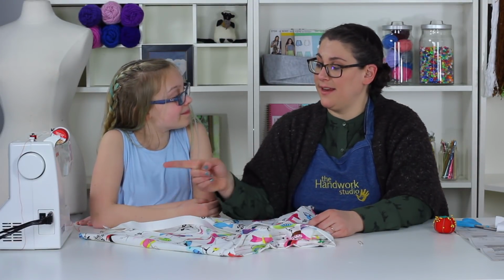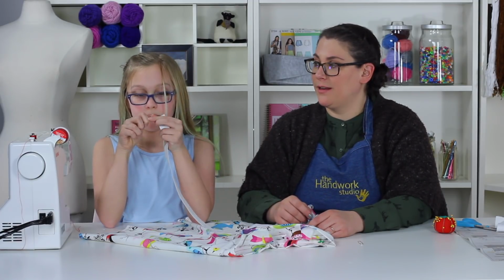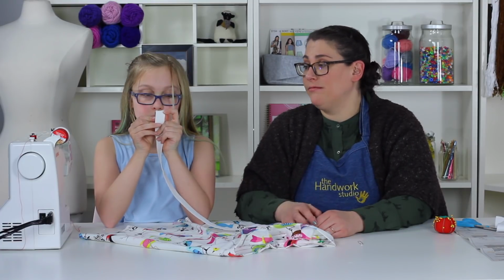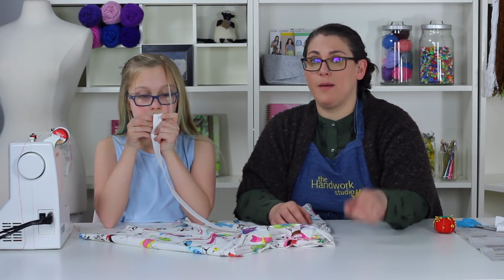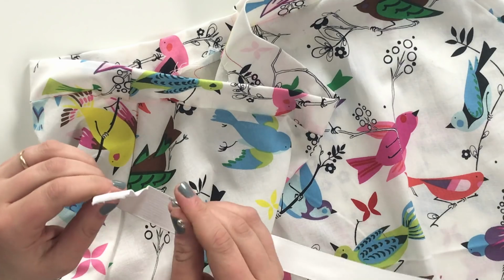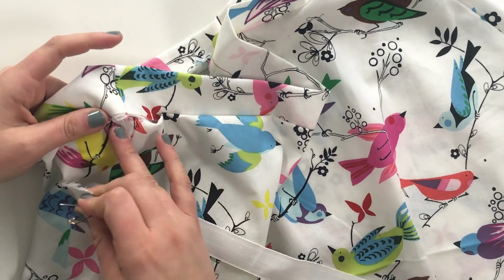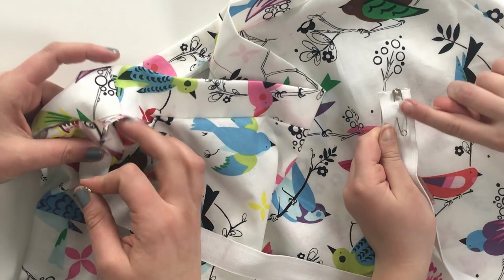We're going to go ahead and pin the elastic and the safety pin. So we're going to open up the safety pin, and it's going to attach on one end. It doesn't matter which end. They're both pretty much the same. While Anna is doing that, I'm going to go ahead and open up the other safety pin, and I'm going to attach it to the opening, the bottom part of the skirt right here, right by the opening of our casing.